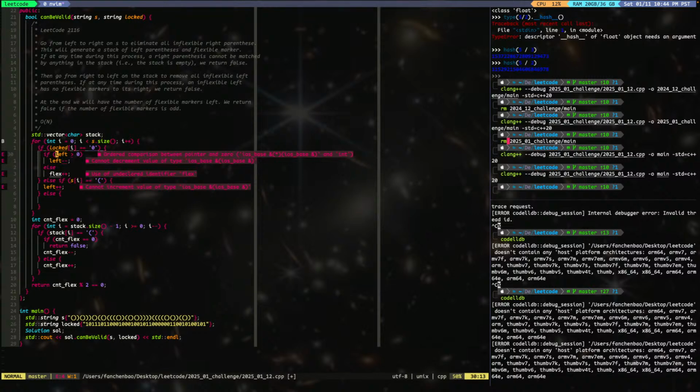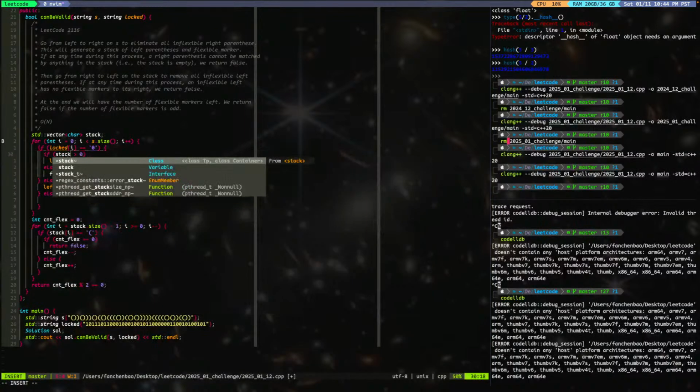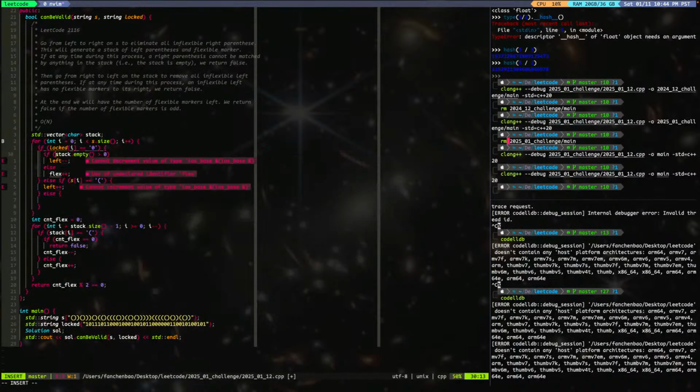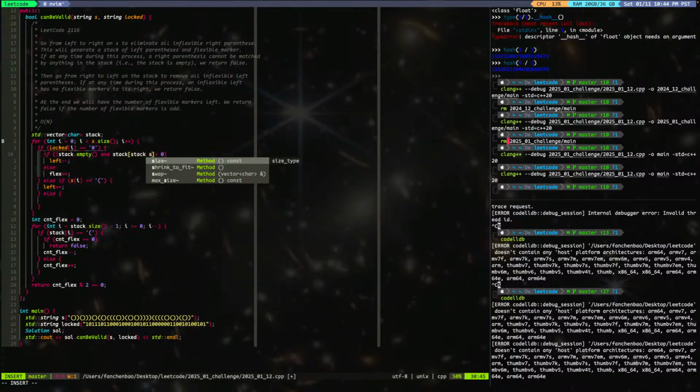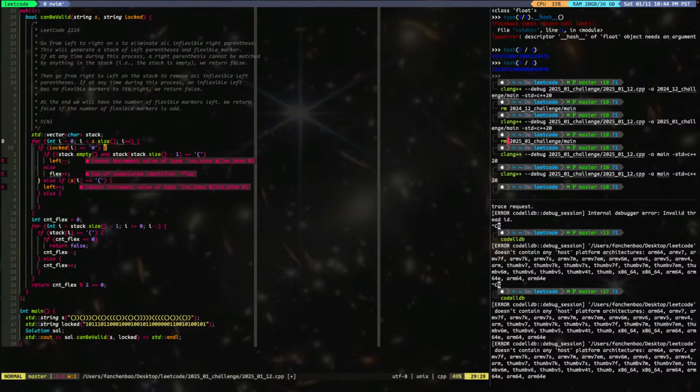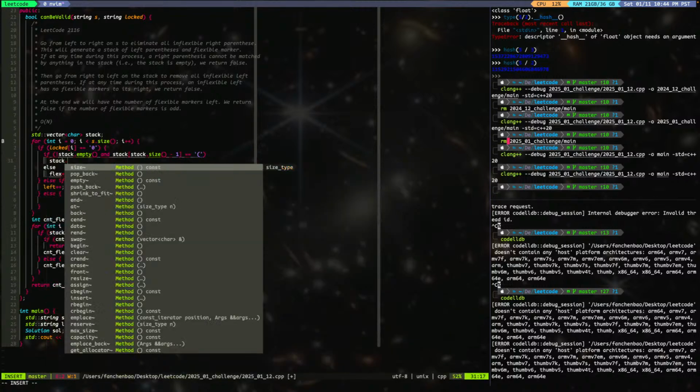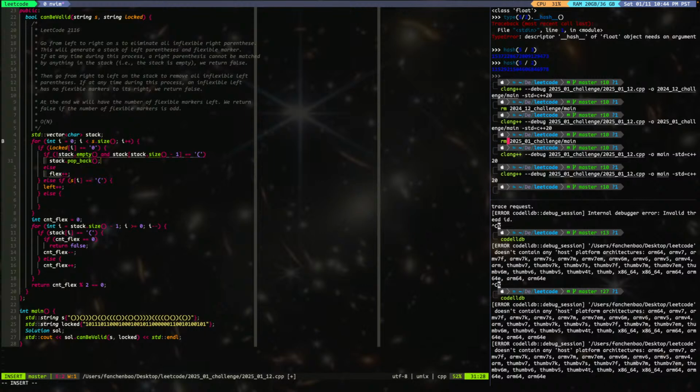So if s[i] is equal to 0, and then we say if stack is not empty, and stack.size minus 1 is equal to a left parentheses, so current is a 0, and at the top of the stack is a left parentheses, then we say stack.pop_back.